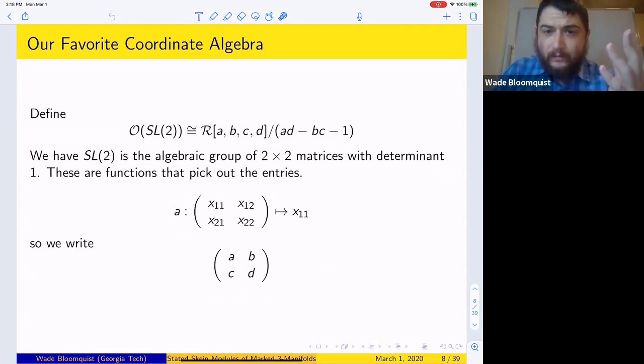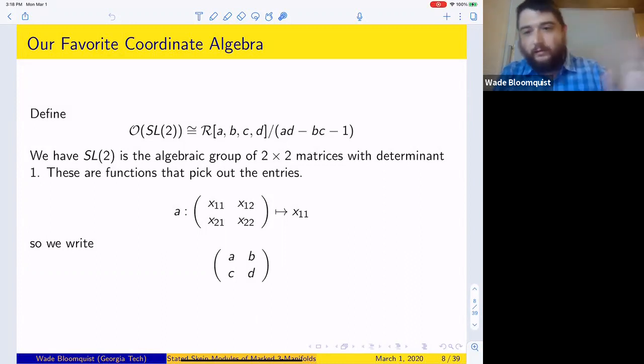But we like 2x2 matrices with determinant 1. Like that's a nice object to study. Right, this is just SL2. An algebraic group is not important. You can think Lie group, but really it's a group that's also an algebraic variety. Not super important. If you like manifolds, that's fine to think Lie group instead.